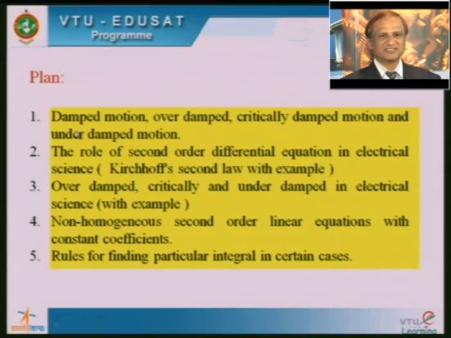Along with that, I just mentioned over damped, critically damped and under damped motion in case of a spring mass system, right? The same thing can be defined in case of electrical sciences also. By considering one or two examples, I want to give the meaning of over damped, critically damped and under damped in electrical science. All right. So after these things, I am planning to discuss a non-homogeneous second order linear differential equation with constant coefficients.